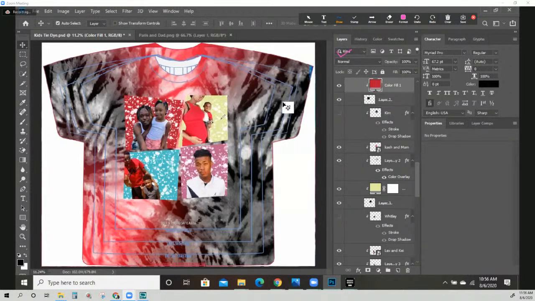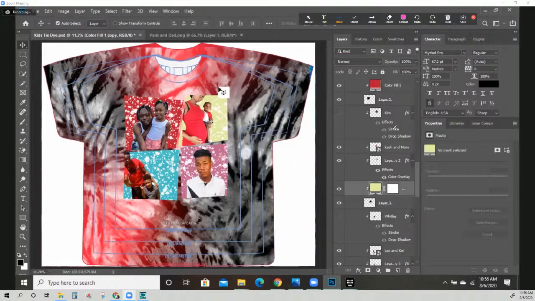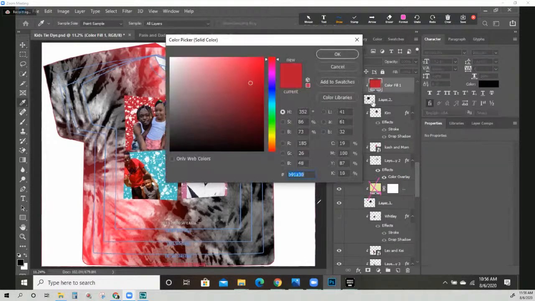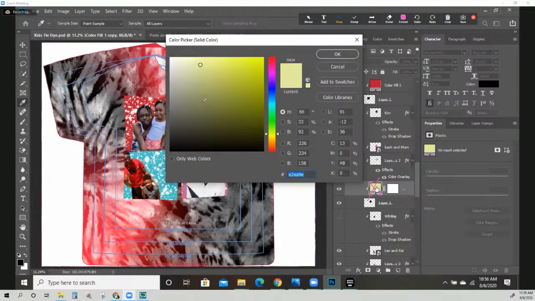And maybe the next one over, let's click on this one, right click and do the color fill. Right click on that X. And double click on the color. It's okay, just hit OK. We're going to double click on the green color. And that's why I tell you to right click, because it'll take you exactly to the layer. Now this one, let's maybe choose one of these grays, either the light gray or the medium gray. So we'll end up with reds and grays and black, basically. All right. Say OK.